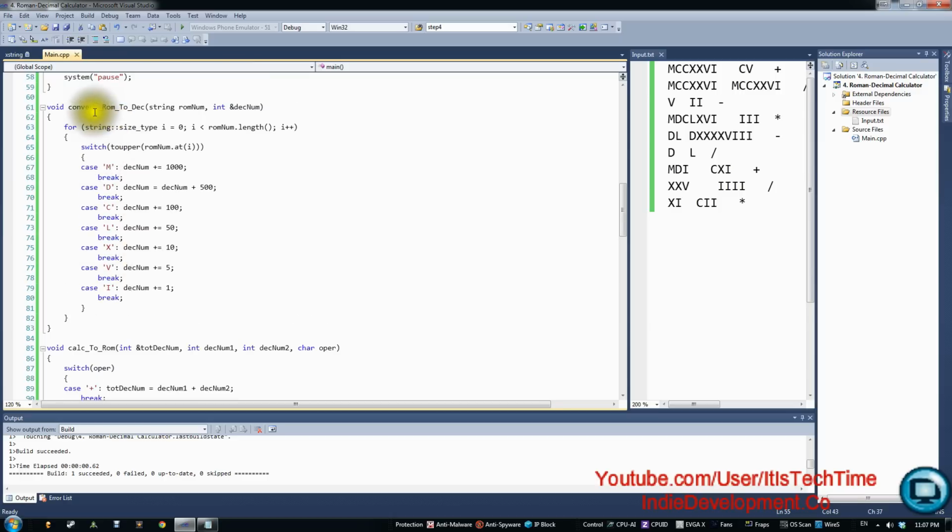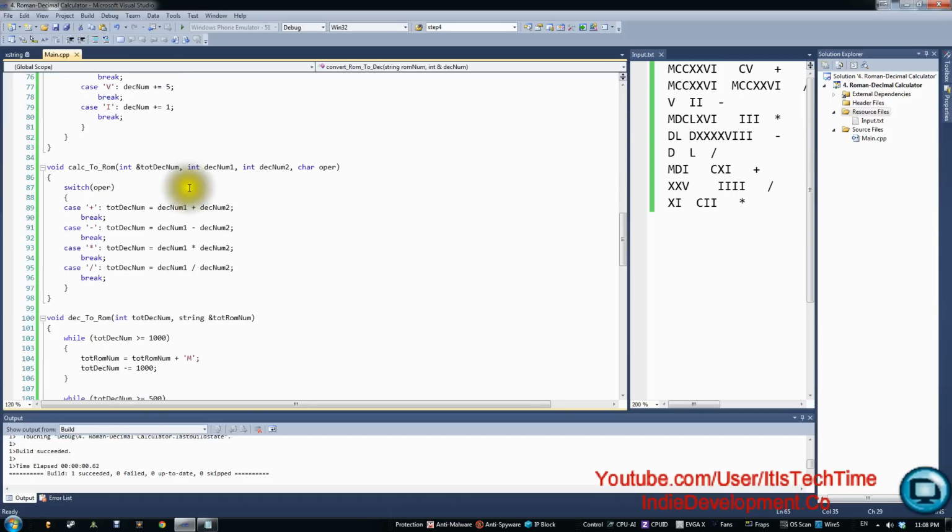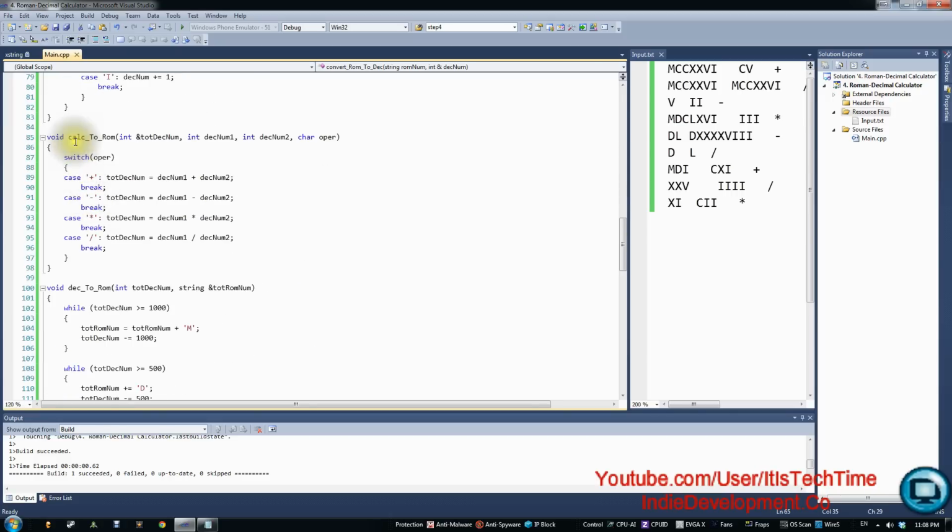Here is the function for converting Roman to decimal. Once you see an M, you add 1,000. Once you see a D, you add 500, and so on till you finish the 7 of them. This one is checking where you are, what position you are in. So we start 0, 1, 2, 3, and so on. This toupper makes sure that it is a capital letter. Roman number dot at is going to do that at this position i, and start 0, 1, 2, 3, and so on. Same thing with this.